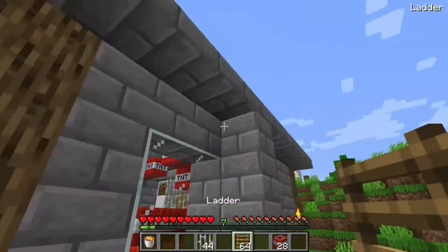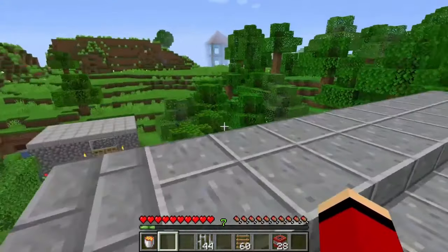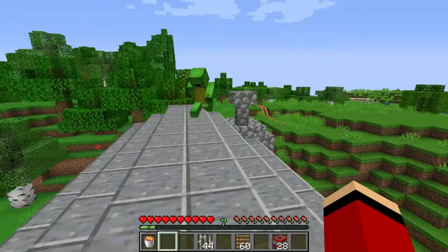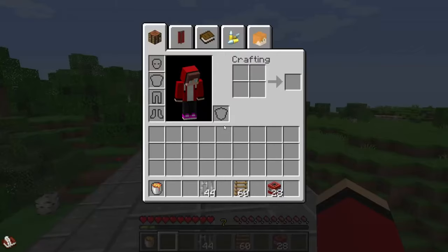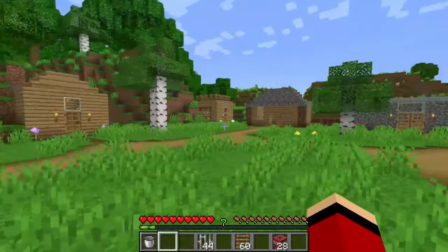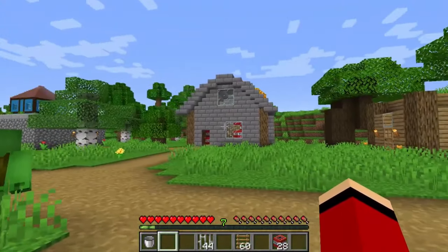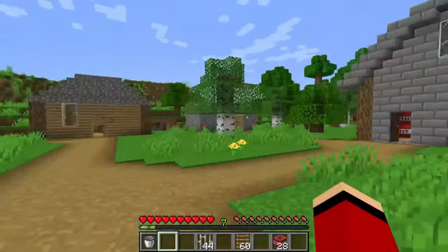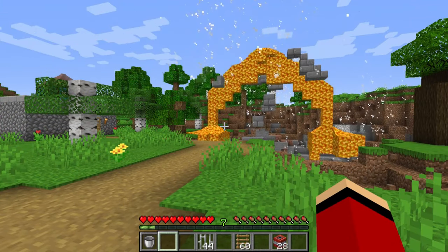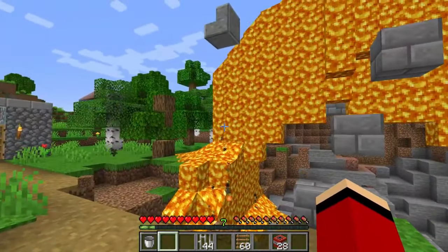Okay! Now, let's use ladders to climb onto your house. Sure! Okay! Now, Mikey. Let's dump this lava on your house and light it up. Sure! Ready? Okay! 3, 2, 1, run! Run away! Far away! Well? What now? Oh! Whoa! It's exploding! Whoa! We did it! We defeated it!